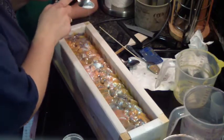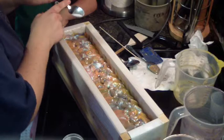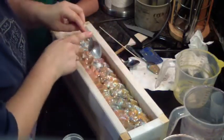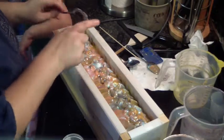You're making a swimming pool. I'm making a swimming pool? I thought I was making soap. A swimming pool's all gone.